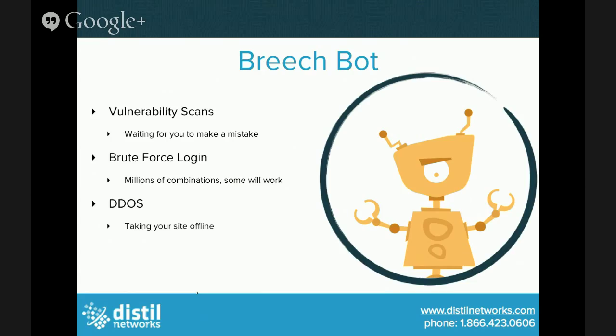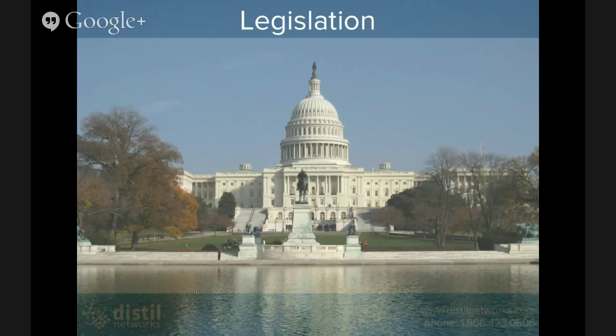So with all of these different types of bots, what can you do? You can wait for Congress to act. They tried doing some measures with PIPA and SOPA, and they've tried to do things with legislation, but they're slow moving. This is the do-nothing Congress, and I think we can all agree that waiting for legislation to happen, well, you shouldn't hold your breath.